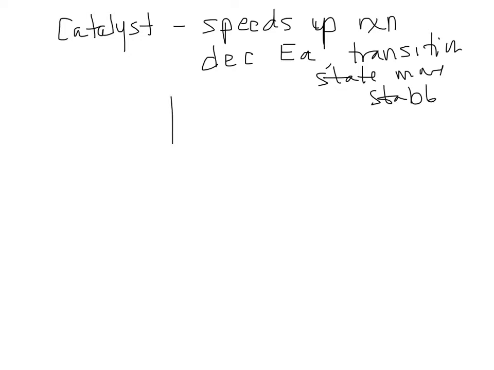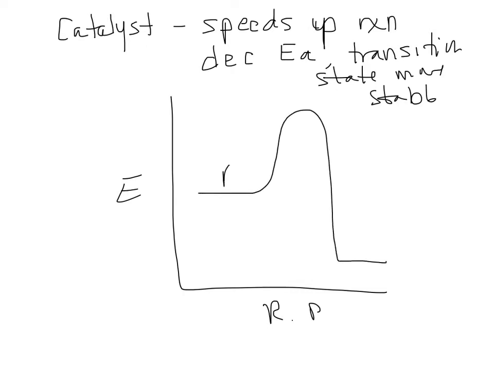If we look again at that energy diagram, reaction pathway, reactants, product. This would be for a reaction with no catalyst. And a reaction with a catalyst just makes the size of this hill smaller. So it would follow this pathway instead. So this is with a catalyst. What it does is it makes the activation energy less by making the activated complex or transition state more stable. That's all a catalyst does. It gives it sort of a place to react.